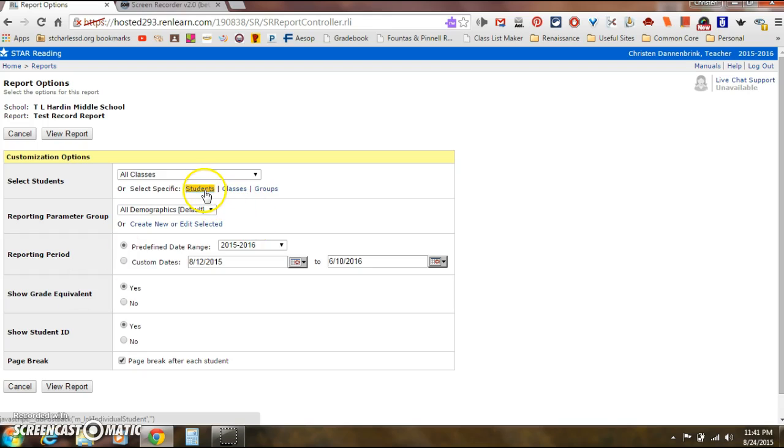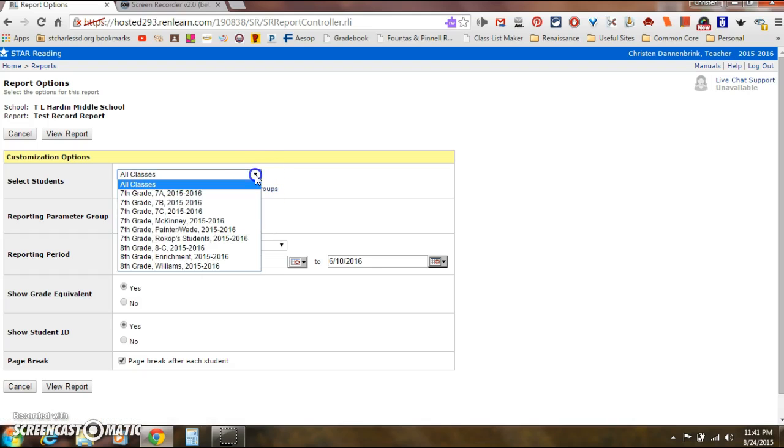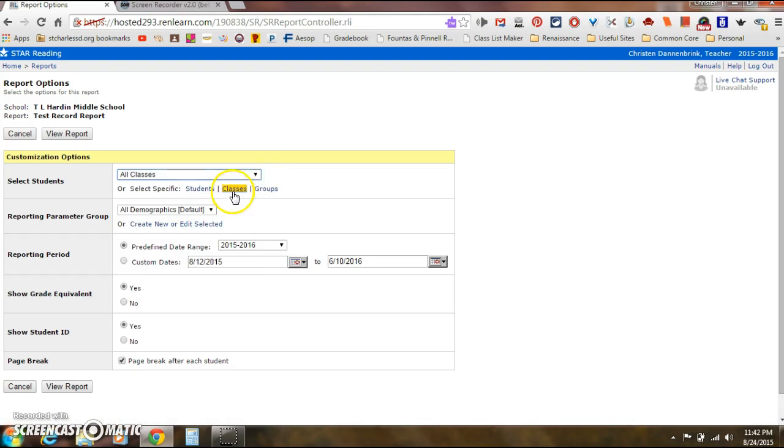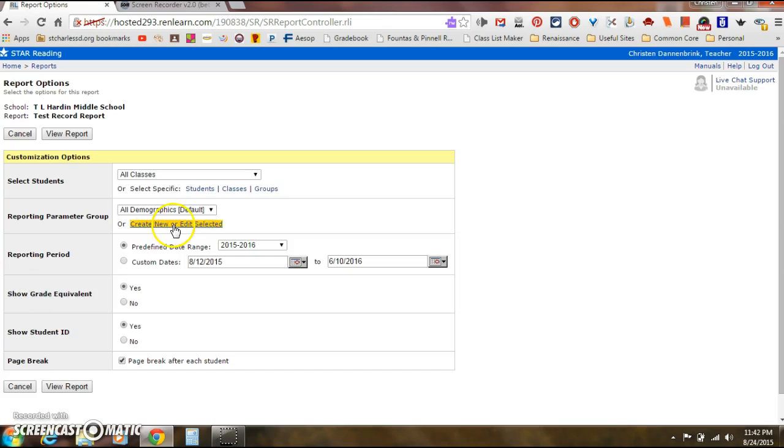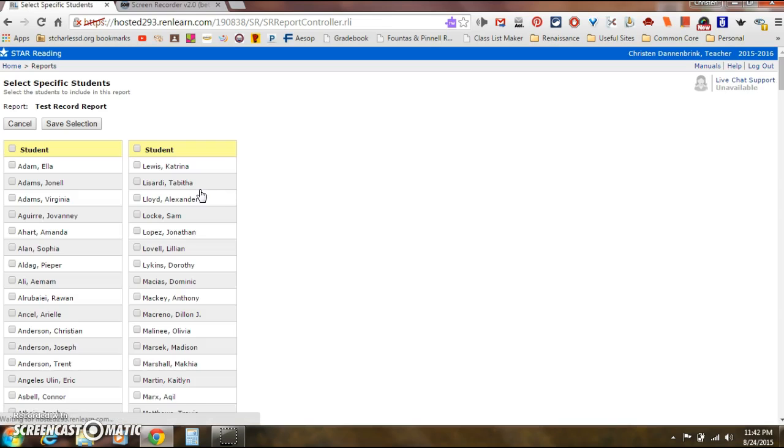You can choose to look it up by student, class, or groups. I could look at 7A, or maybe I just want to look at one student.